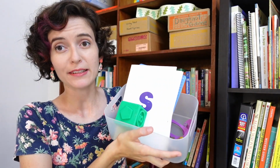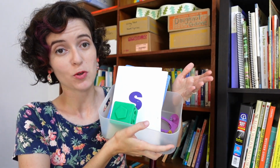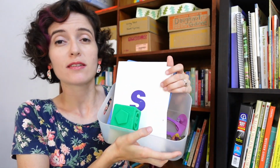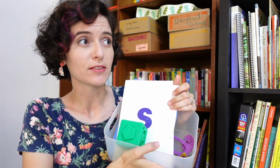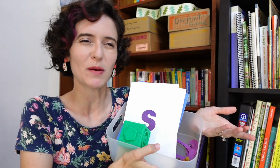Another thing I implemented is for my littler son. So I actually had the idea to do this box because I did not buy the Sunlight resource box that goes with Sunlight Level T, and he is doing Sunlight Level T. I was like, you know, it costs money. It takes up space in the suitcase.